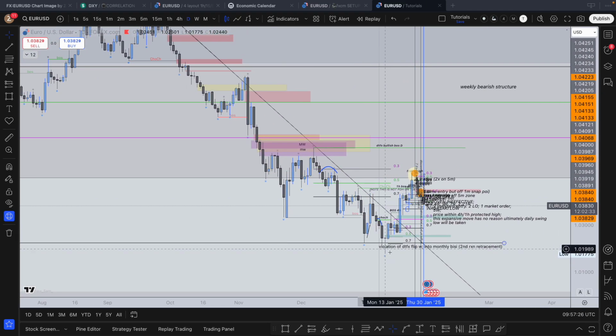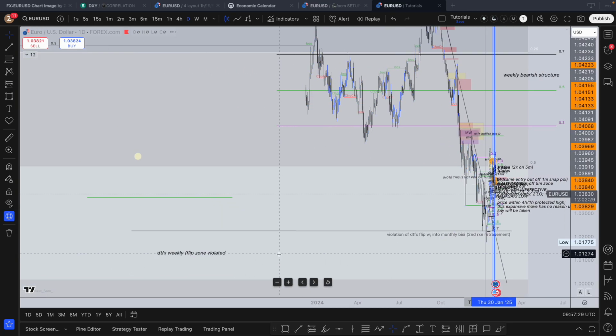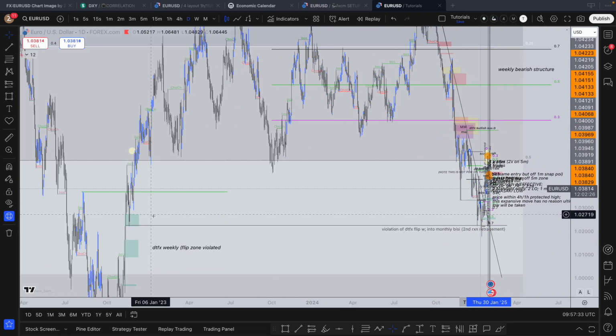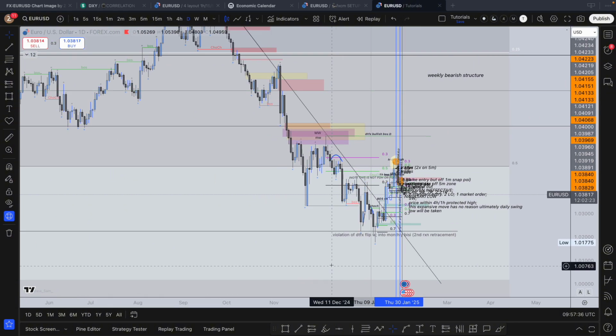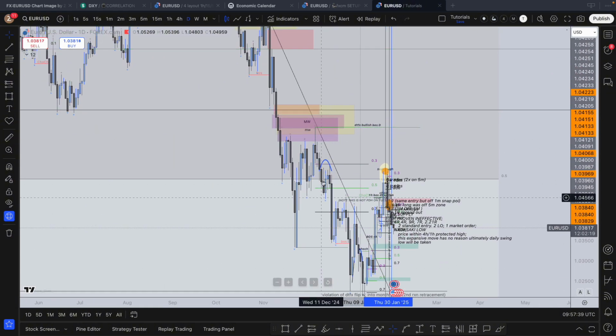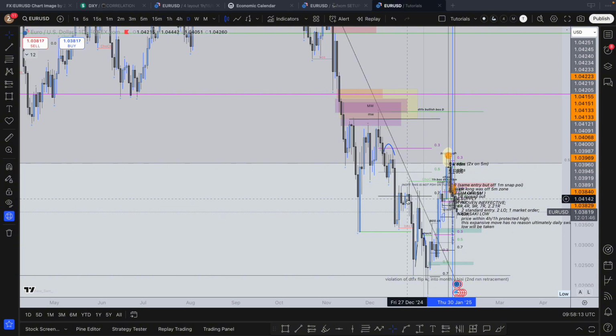But let's talk about this reversal point, from a monthly perspective here. We swept the low, and in a way we were tracing the structure on DT Forex. This here is a DT Forex high break structure. We did break a mini structural point, like you can see if you use the indicator. It says there's a breaker structure, but it's not surely a breaker structure on the DT Forex, because the structural point is a high. So say for example we have a breaker structure here, but it's only a liquidity grab. We got this breaker structure and price still respected that high, in the midpoint of this area.